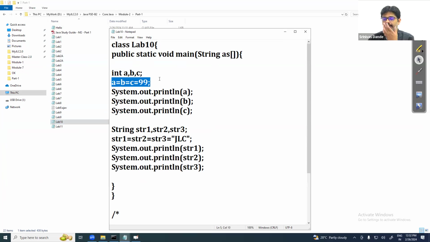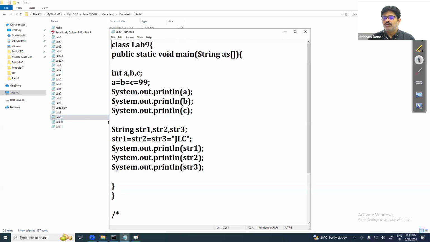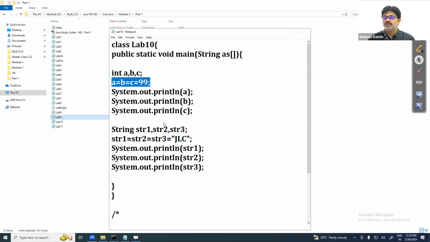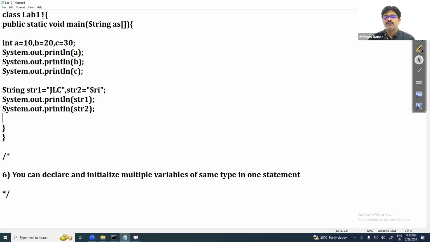This is the 10 I took. Okay. Declaration and then what is the 9? Oh, 9 and 10 same. Okay. 10 I saved it. Might be I forgot to. This is actually 10.